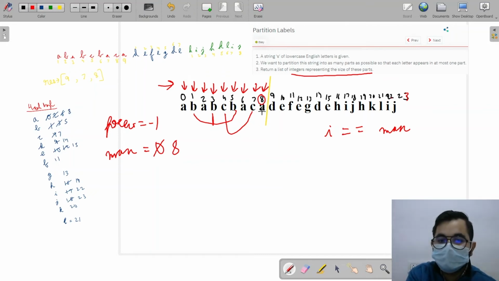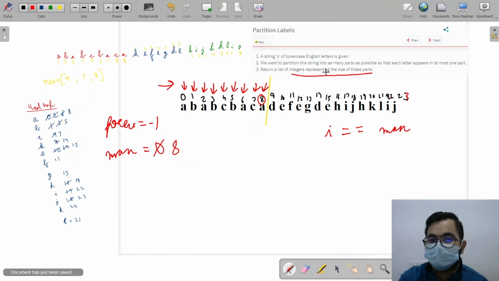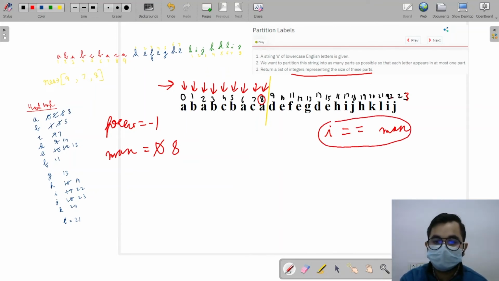So it means the partition can't go further, and there should be a partition present here. So here we are going to create a partition, and we are just going to calculate a size in this condition.